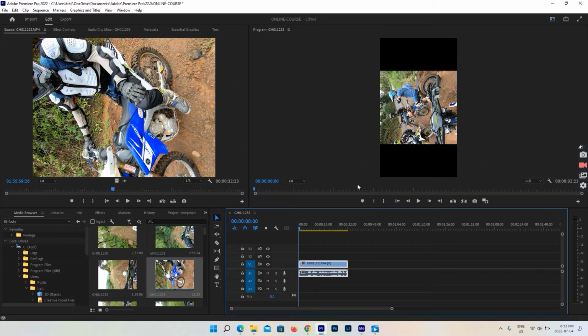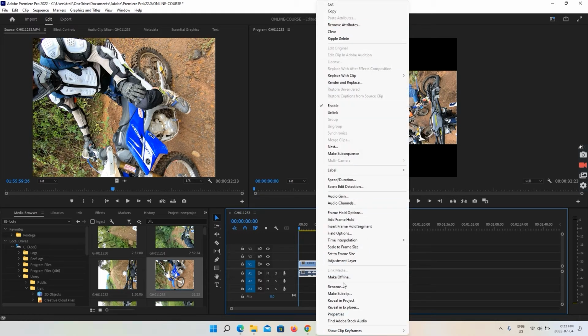Now my workspace is in a vertical format, and as you can see, my video is still in the incorrect orientation, which I can change. So just highlight the clip, come to the upper left to Effect Controls. If your editing app doesn't have that, you can sometimes right-click the clip for other options.